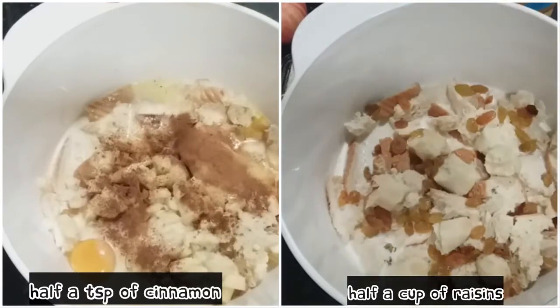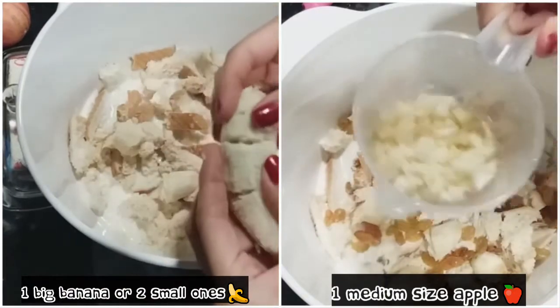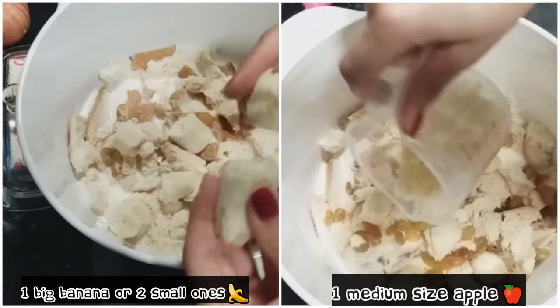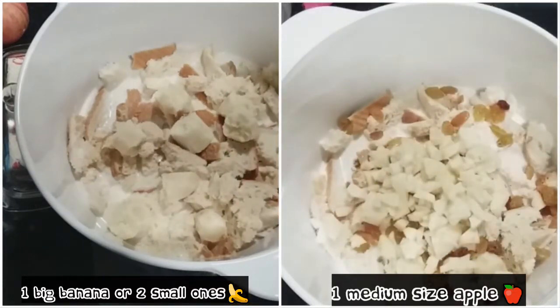After that, I'm going to be adding 1 banana, or 2 small ones depending on the size, and I'm going to be adding 1 medium-sized apple. I'm using Gala, but you could also use Granny Smith or Delicious, any one you like.